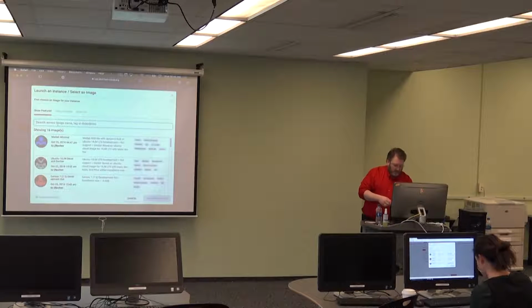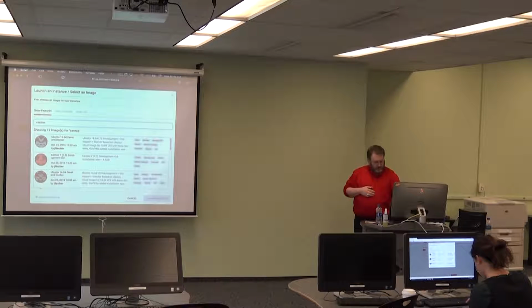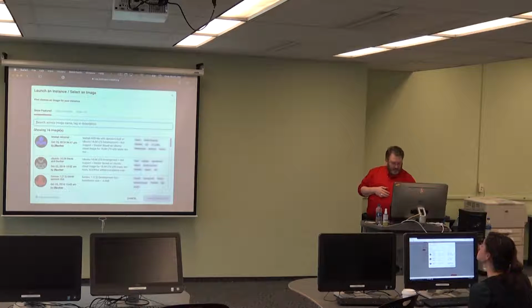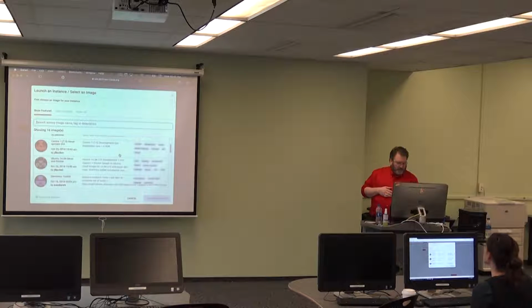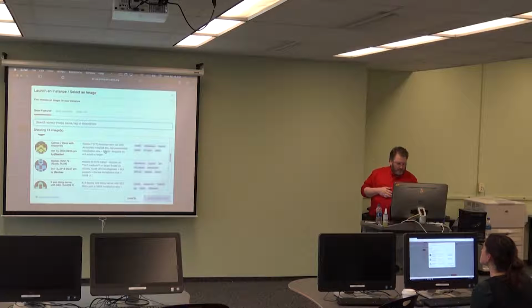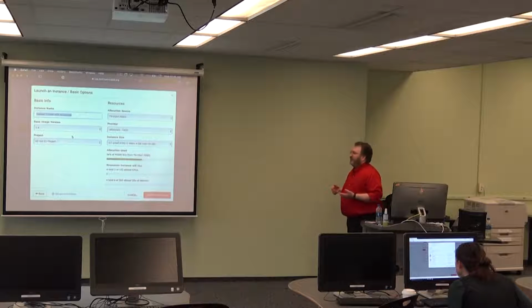So I'm seeing featured, but if I just wanted to see CentOS featured, I can search there, and it's going to bring those up. So these are only the CentOS featured VMs, or things that say CentOS. I don't know why that Ubuntu one is there, but we're going to take that one out. For the sake of fun and whatnot, we're going to launch the CentOS 7 Devel with Anaconda. You can pick any one you want. This is the one I'm going to launch. So the first thing you see is the instance name.